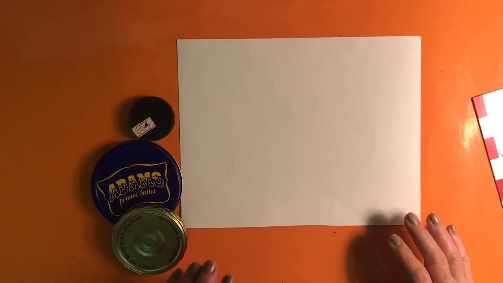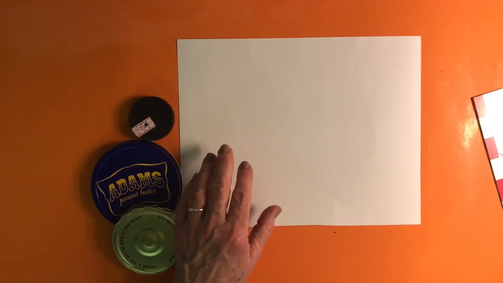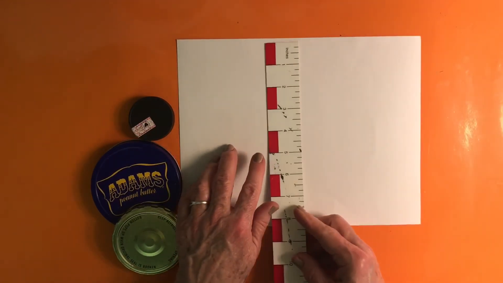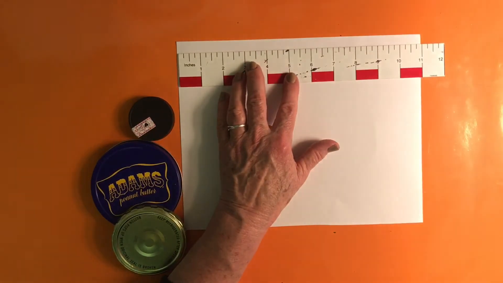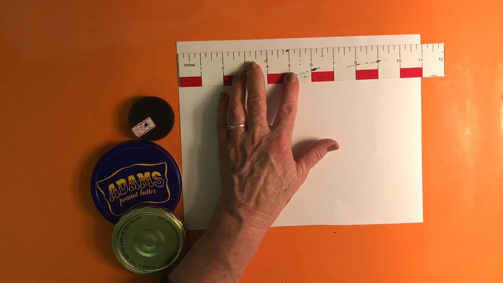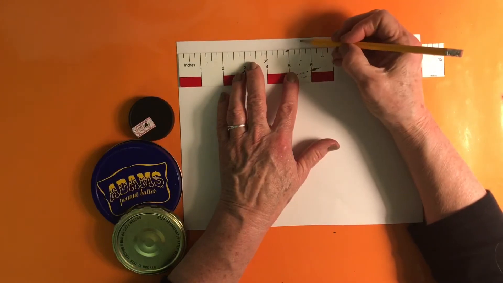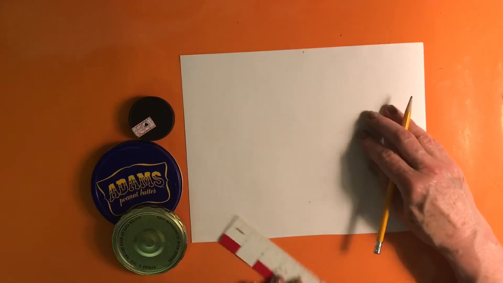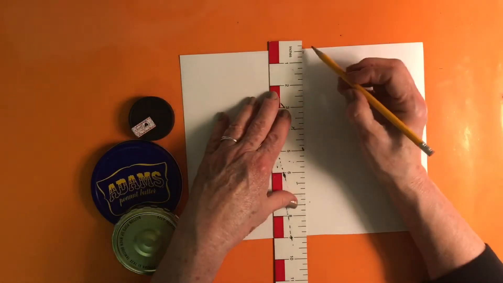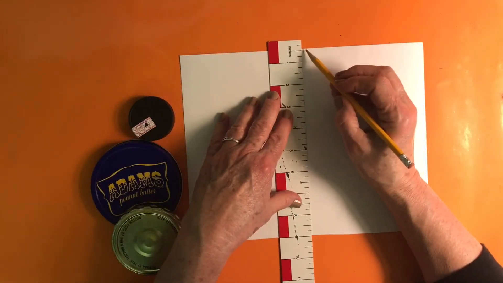To begin our primary, secondary art piece, we first need to divide the paper into half. So I have to take the ruler and mark 5 1/2 inches, 5 1/2 inches, and draw a line between those two marks.